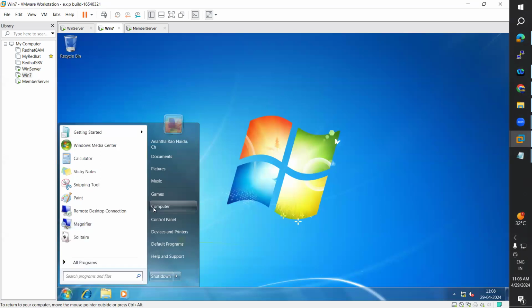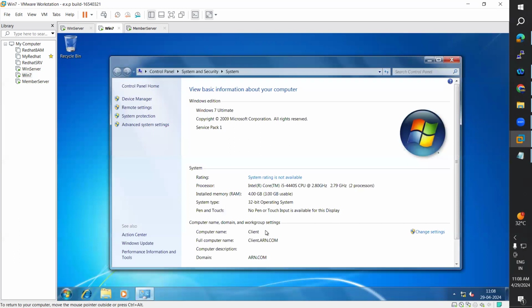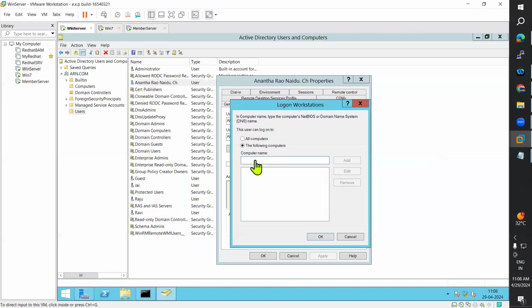What is this machine name? Client. So this means only the computer with the name client can be logged into. So this account can log into only this computer in the domain.